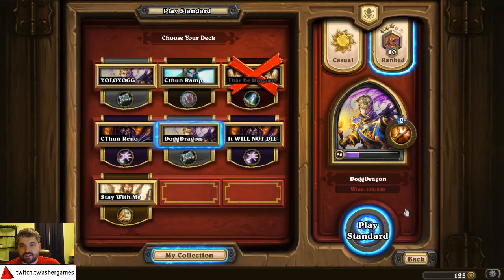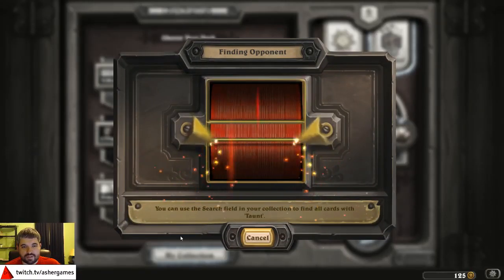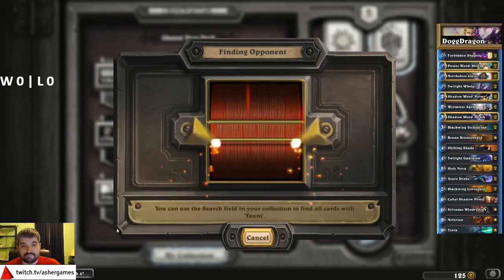Because I really want to get some solid understanding of some of these decks to climb in the next go around, and Dragon Priest is a type that I'm very familiar with. Let's make sure that all of the little buttons are up here. There's that one. There's that one. Okay, I think we're good.